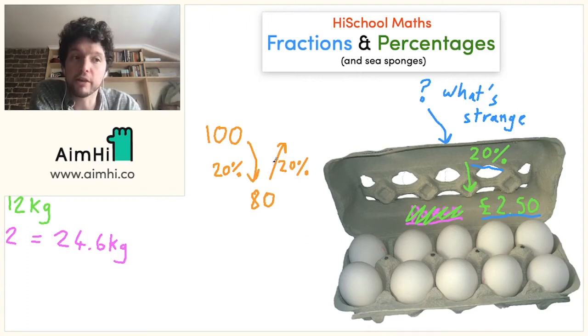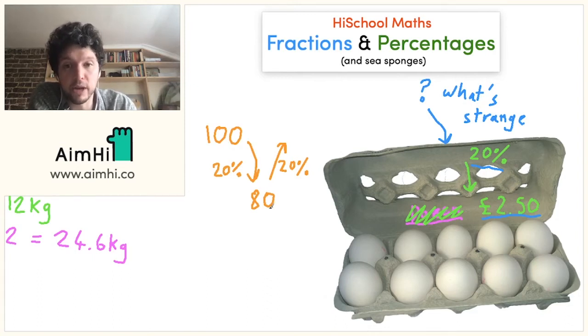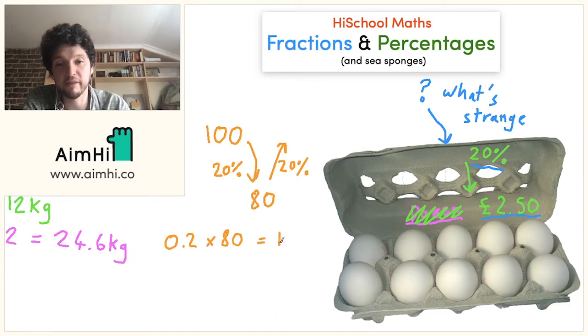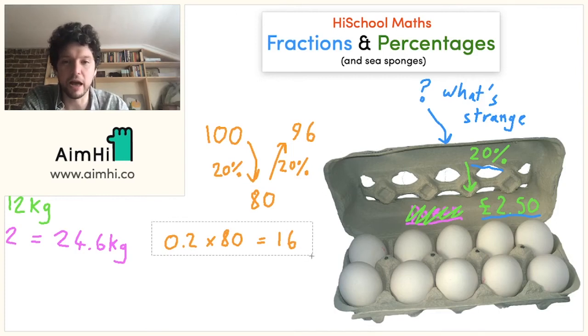Okay, so you're all wrong actually. 80 increased by 20% does not get you back to 100. So what is 20% of 80? 20% of 80 is 0.20 or 0.2 times 80, which is 16. So if you increase 80 by 20%, then you're increasing it by 16, and you get to 96. So Karina, yeah, that's a great method, and we're going to talk about how that works now.